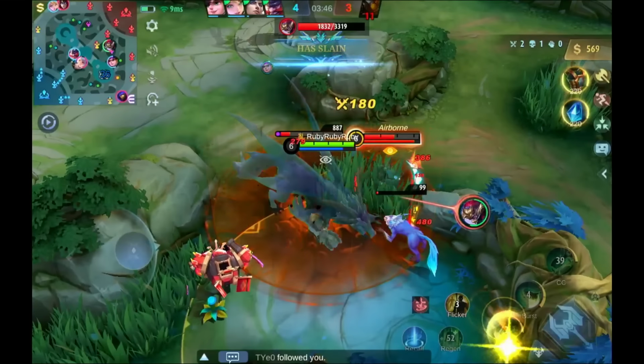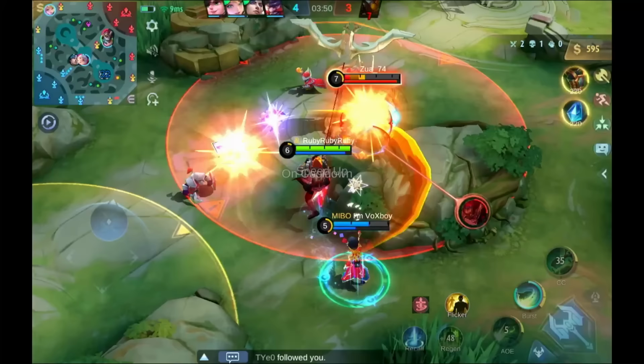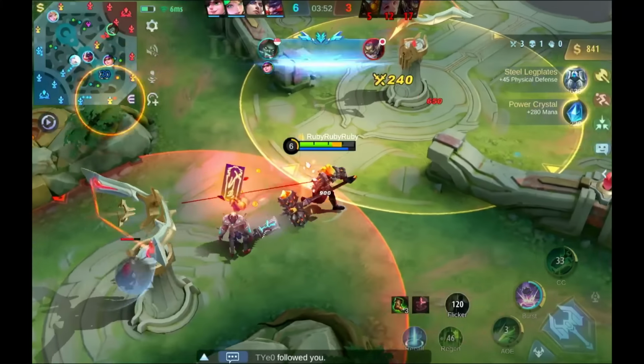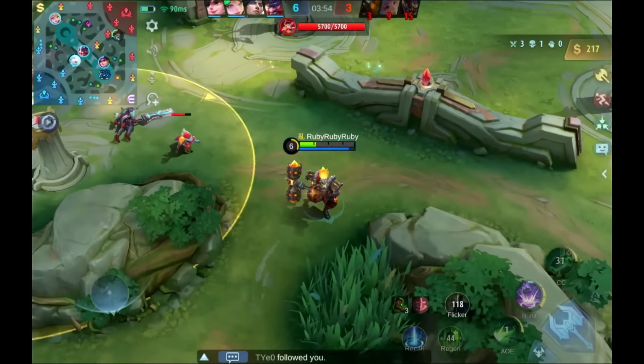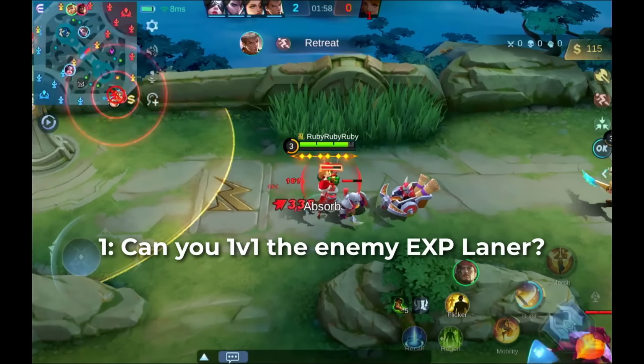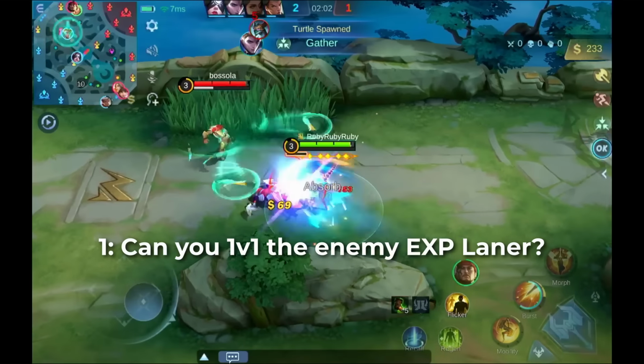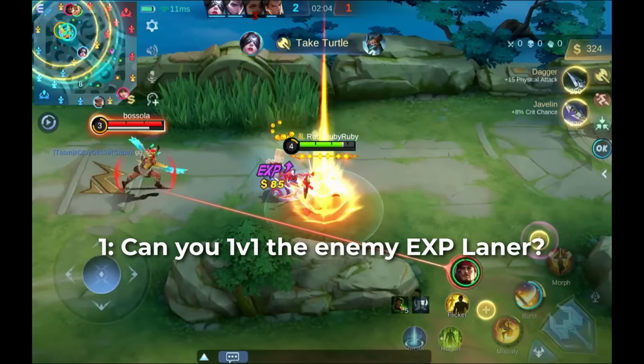So if you really want to dominate as an EXP laner, make sure to learn how to lane cut effectively. To lane cut effectively, there are 3 things you should be mindful of to determine the risk level. Firstly, your hero should at least be able to survive a 1v1 against the enemy laner. You should not try to lane cut if you're low HP. The weaker your hero is against the other in a 1v1, the higher the risk level.